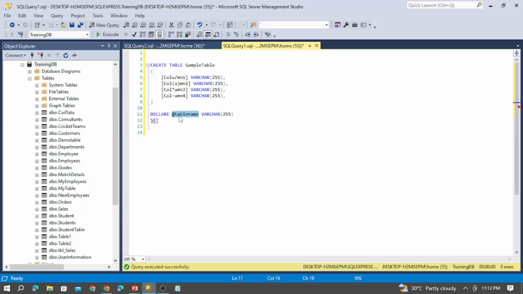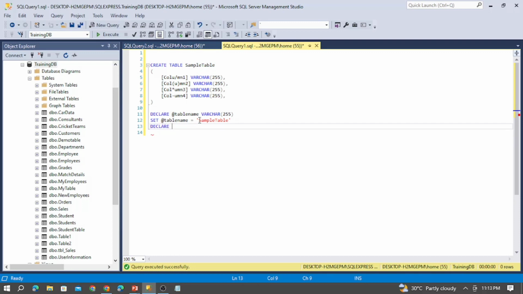Set the table name equal to the sample table which we have created now, and then I need to provide a variable again which is going to hold all the string values. That is a dynamic expression generated by the loop.